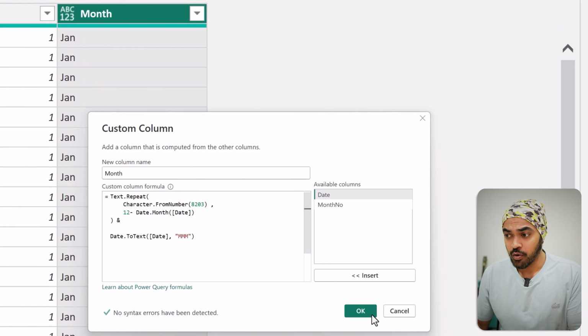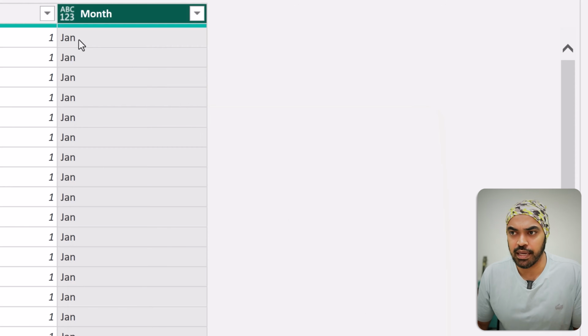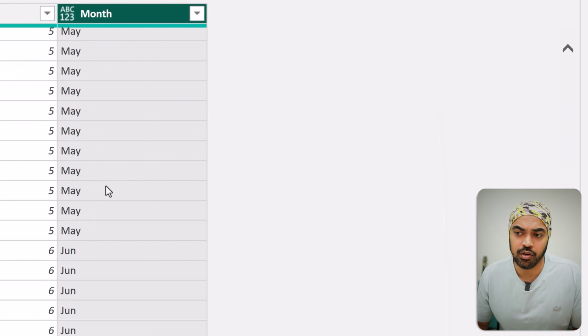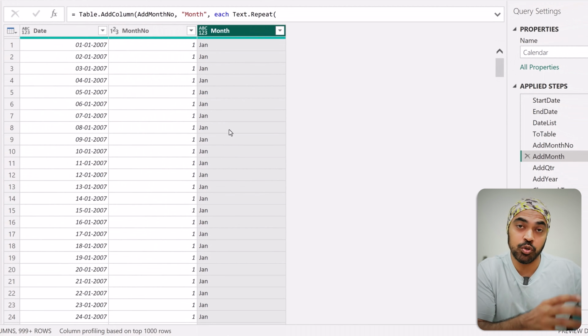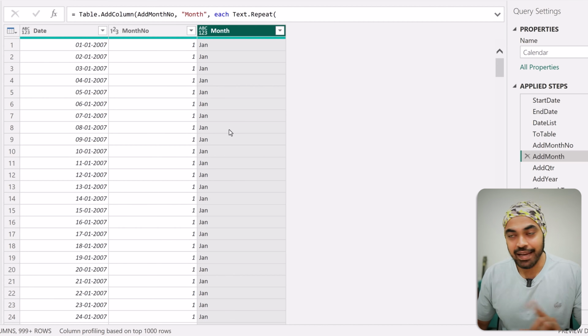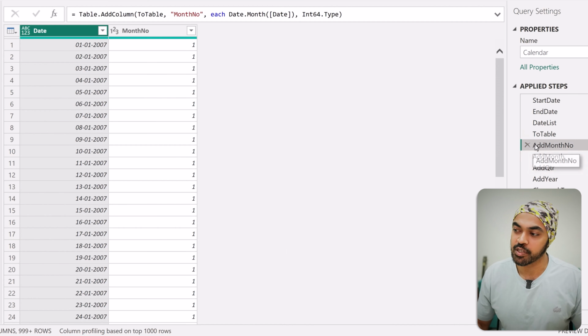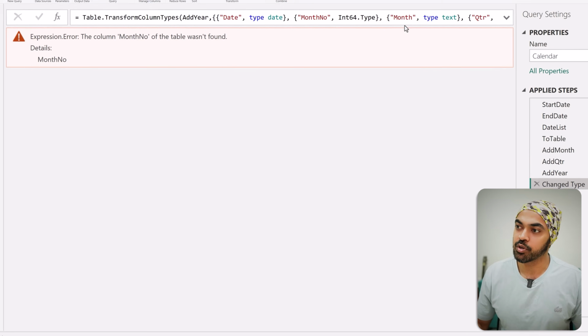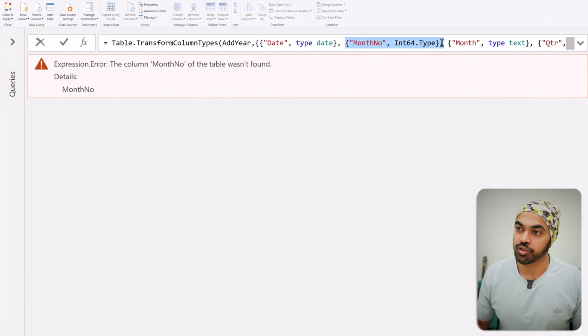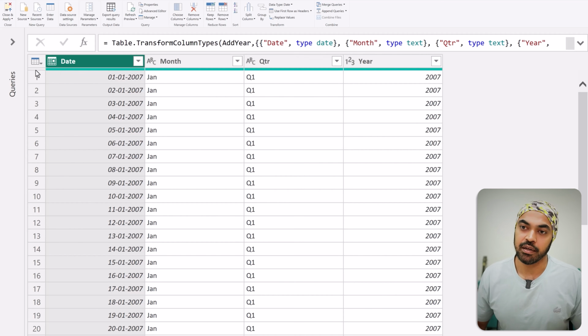That is literally it. Once I click on OK, you see nothing, literally nothing happens to the entire column and it remains just the same. But because there is an empty string, it is going to sort it in a particular order. And now I can just go ahead and remove this particular column. We don't need this column. So I can just get rid of that month number column, delete from here. And the change type is going to error out because we have month number, so I can just remove that particular step, press enter, and we just have the 4 columns loaded right here. I'm going to click on close and apply.